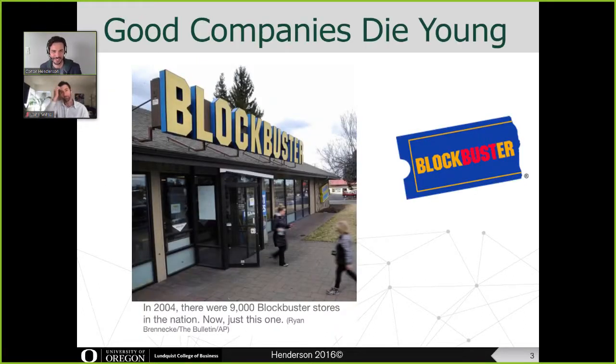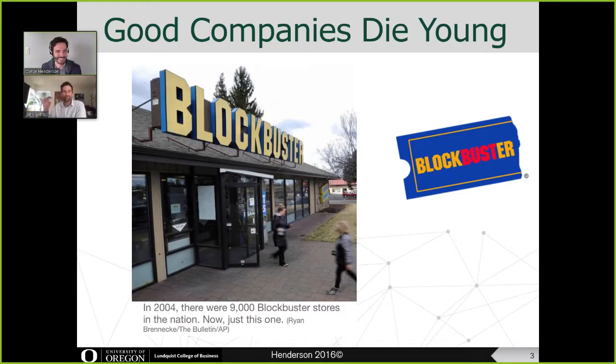So a lot of good companies die young. We might see a lot of companies, unfortunately, die in this period, but Blockbuster is the example I like to talk about, because I think all of us of a certain generation remember Fridays. I think you and I went to Blockbuster a ton growing up. Fridays, get some movies, get a video game, get some popcorn. Ah, man, good times.